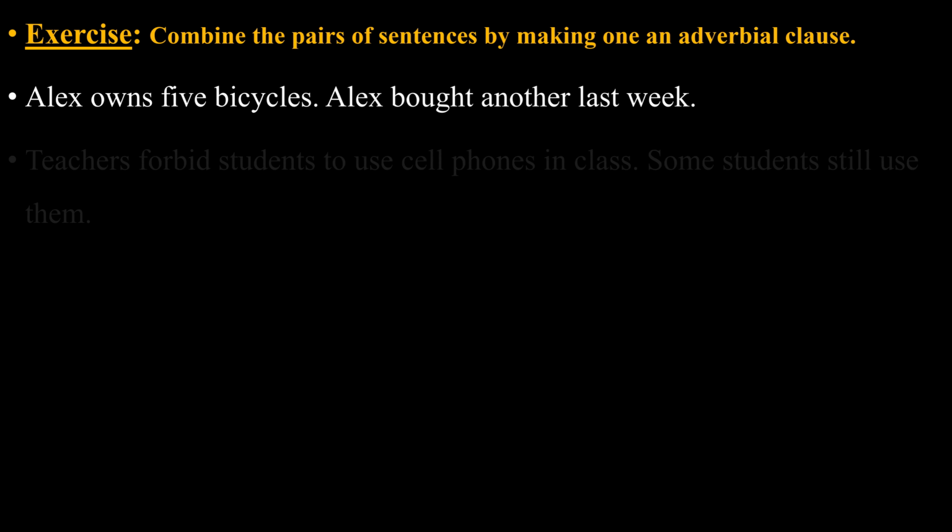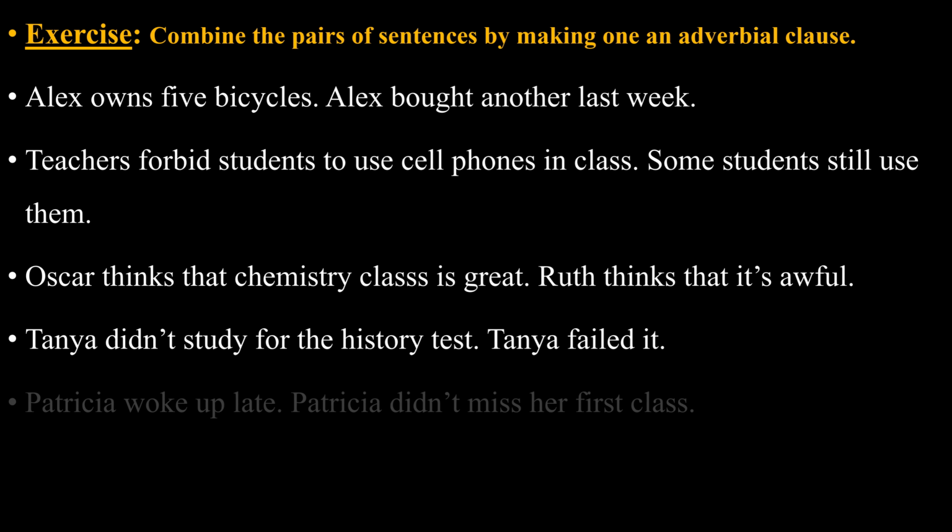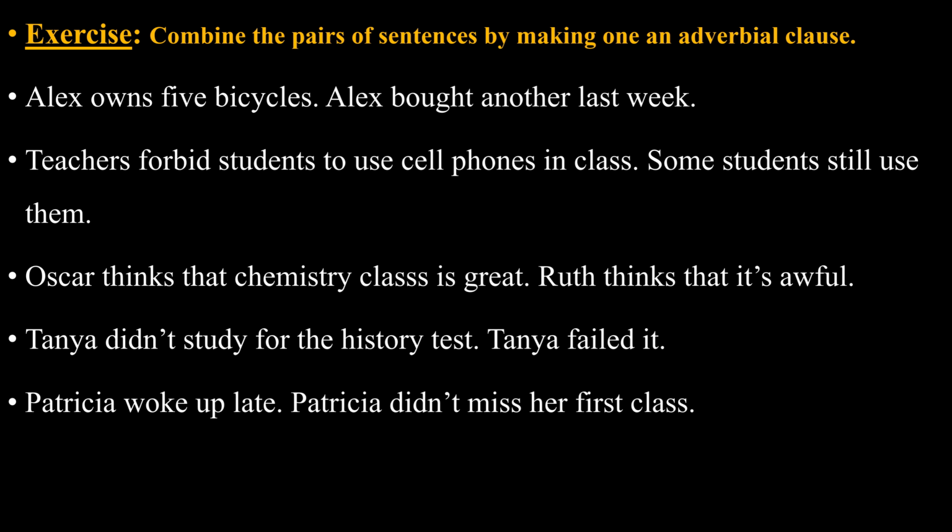Alright, let's practice that. I want you to combine the pairs of sentences by making one an adverbial clause. So we have 5 sentences here. Try to practice them. Try to put a subordinator in the sentences. So please pause the video and try to do them and then come back to check your answers. Now remember, you can put the subordinator in the beginning of the sentence or you can put it in the middle of the sentence.